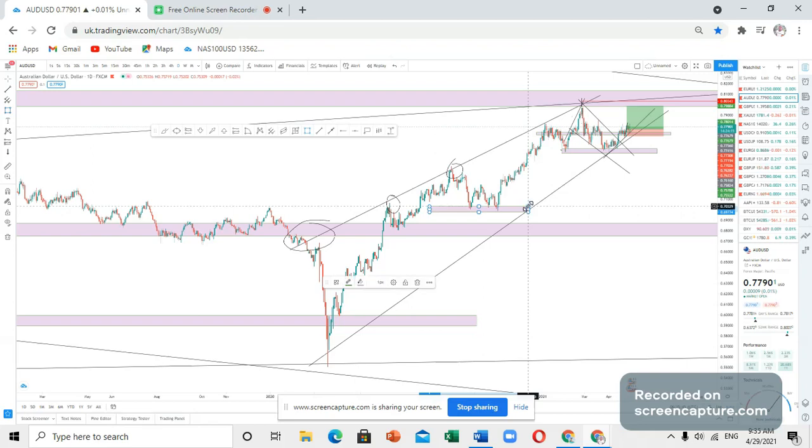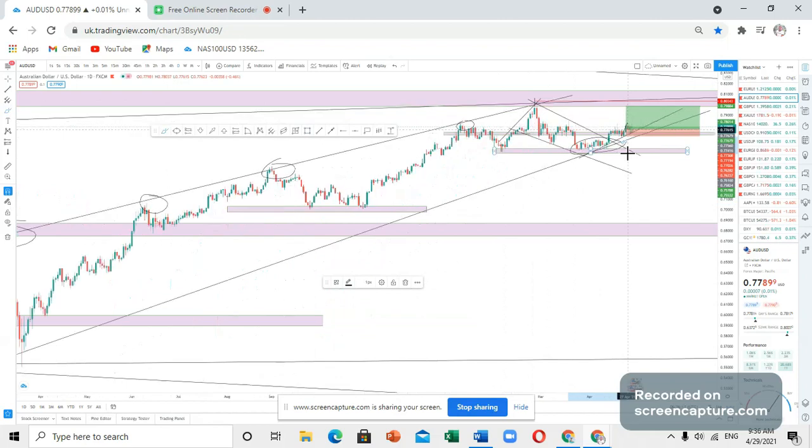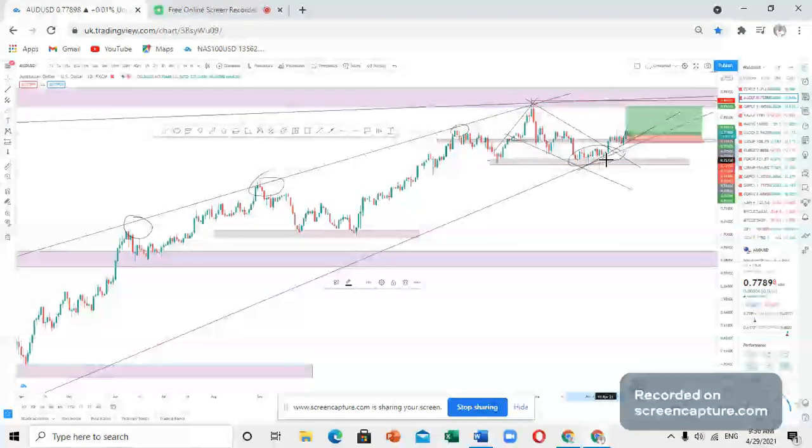Yeah. And then the market still continued to move to the upside, making the fourth touch here, moved again, made a touch to the upside, moved again to this point of support. So you can see that we had a lot of consolidation in this region. It has proven to be a strong point of support. If I can zoom in so that you can have a clear view of what I'm talking about, you can see that this has proven to be a strong point of support.